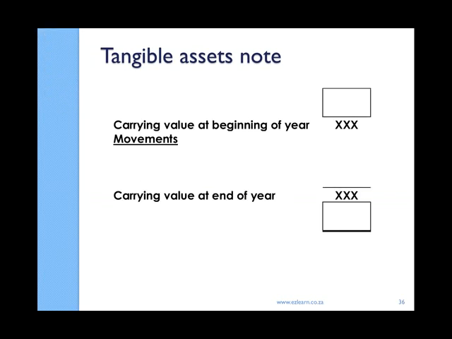This is what your tangible assets note is going to look like. Obviously you will need to show different columns for the different assets and then total them up. That is very easy to do, so I am going to focus on how we draw the beginning, the middle, and the end. If you can remember that we are working with beginning, middle, and end as shown here, it will not be so hard.